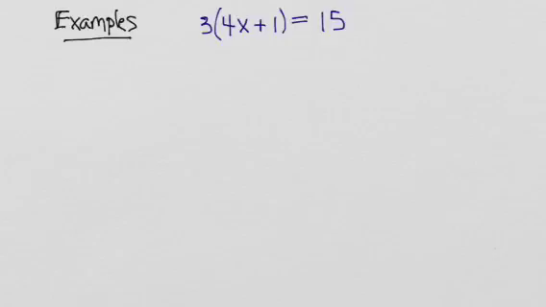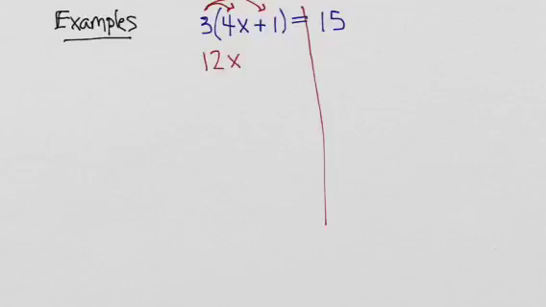All right, so here's an example. All right, step one. Split the problem down the middle at the equal sign. Got it. Step two. I want to get rid of any parentheses that are there, and I have parentheses. And again, that means I'm going to do a double multiply with the 3. First, 3 times 4x. Well, 3 times 4 is 12, and then there was an x there.